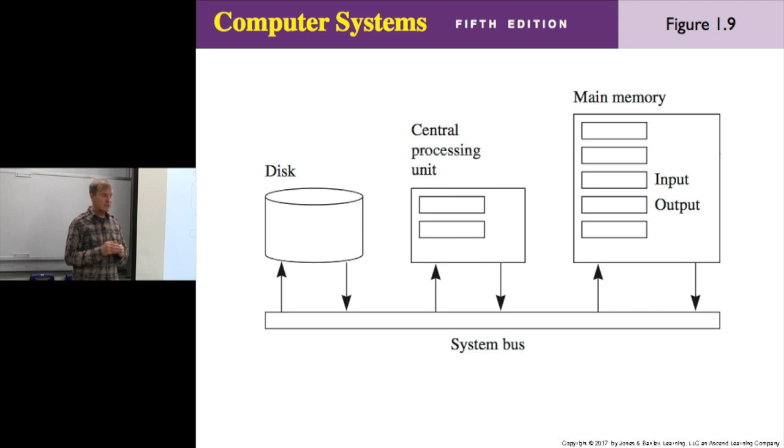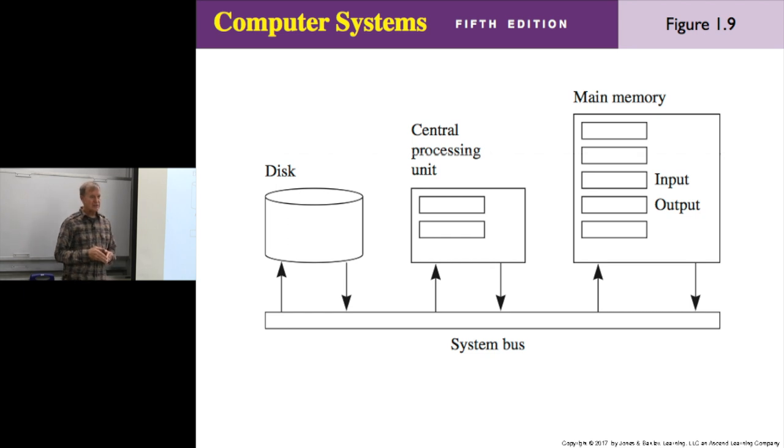And these three parts of the computer are all connected by a what? What does it say there? By a system bus, all right? Now, these days, your disk might not be mechanical. In other words, it might not actually be a spinning platter. It could be solid state, but even if it's a solid state disk, we still refer to it as a disk, and it is separate from main memory. Are you with me? And the central processing unit, how do you suppose we abbreviate that? CPU. The CPU is the central processing unit, and these are all connected by the system bus.